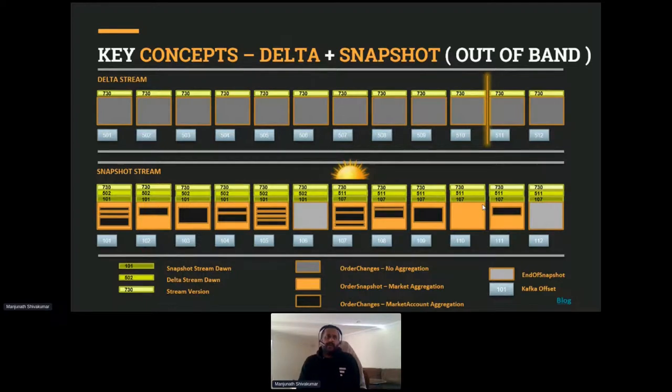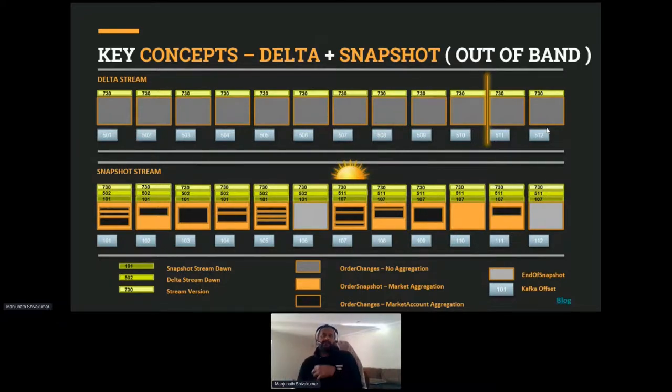topic. The key concept here is that every snapshot that gets generated has a pointer into the delta stream that points to the offset where that particular snapshot was generated. This means someone bootstrapping themselves from this snapshot will build up their state using the snapshot entirely, and then connect to the delta stream from offset 511, as shown here, and play the messages from that point onwards. So they're able to consume the messages and build up their state very easily and efficiently. This allowed us to represent different kinds of data models. There are a few other strategies, but these were the two prime examples.